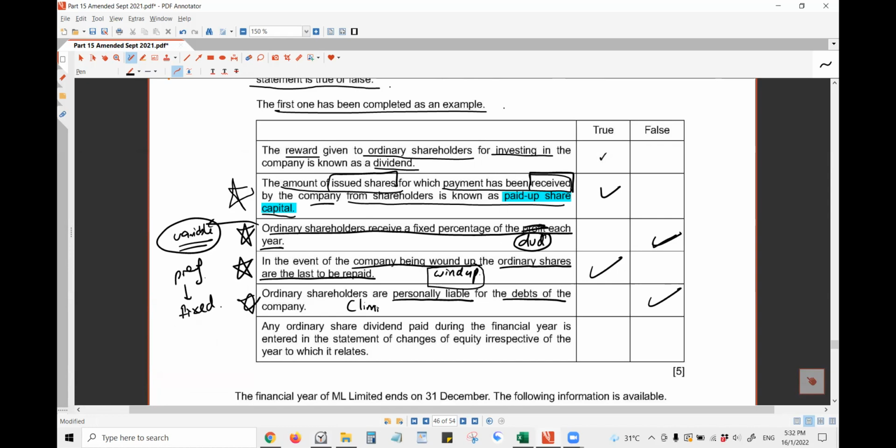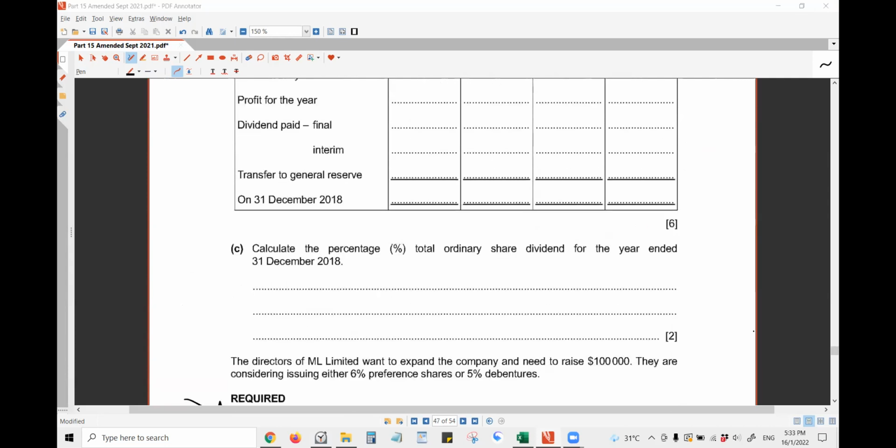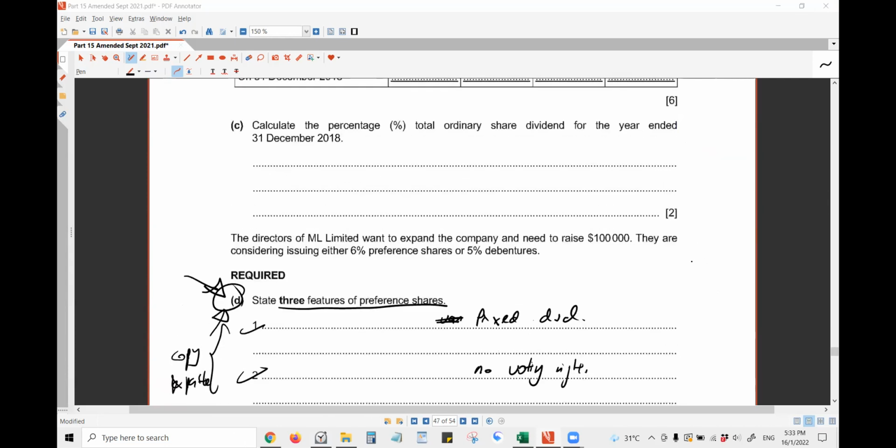This is linked to the advantage of limited liability that I explained to you in the last 2 lessons. Remember, ordinary shareholders, if they have paid 1,000 to buy shares, that's their maximum loss. They cannot use their personal things to pay for the debts of the company. They don't have to. So this sentence is false. Last one, I think you cannot answer yet because I have not taught you what is statement of changes in equity. But based on your responses, I think you have understood a lot of what I have mentioned.